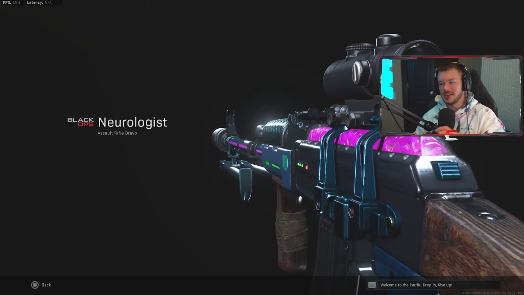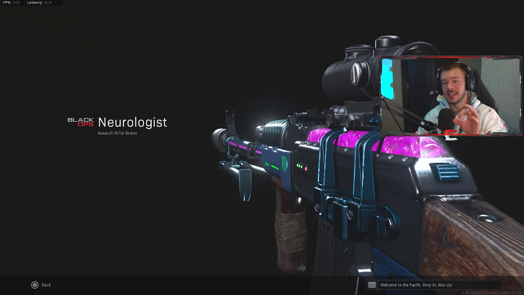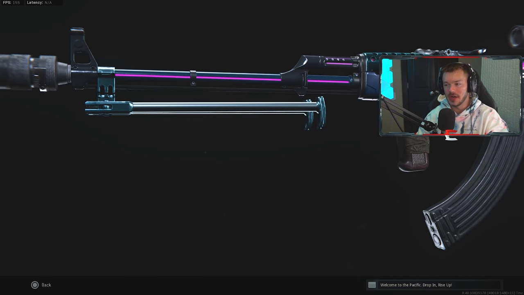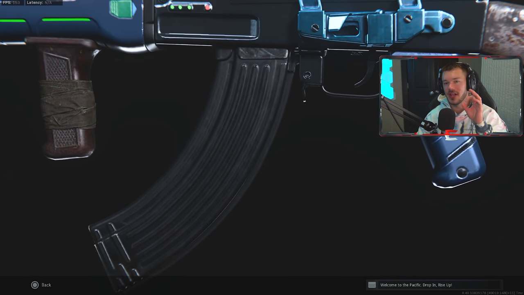Now let's move on to a gun here that is still incredibly good, that has significantly less recoil, and that's the Cold War AK-47. A lot of the Cold War ARs are going to be super good here in Warzone just because they have a lot less recoil.